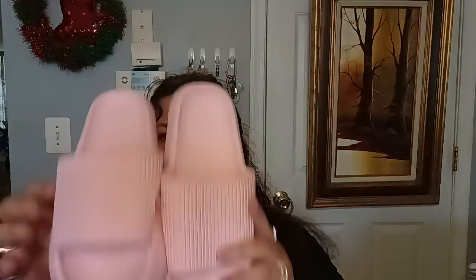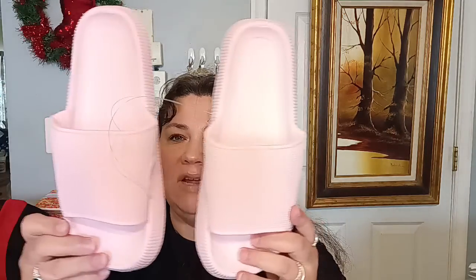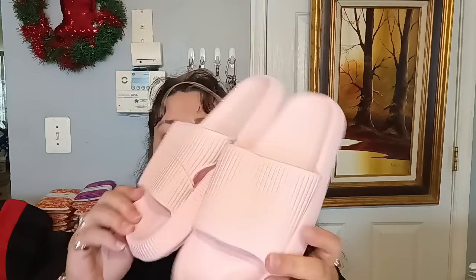Here's the next bag — they sent me some shoes. These are little pink house shoes, a size 40-41. I wear a size 45 — I'm a size 12 women's shoe, I've got big old feet. So my daughter might be able to wear these. I won't be able to wear them, my feet just won't fit. That would be a funny video — me trying to shove my feet into those little shoes — but my daughter should be able to rock those.